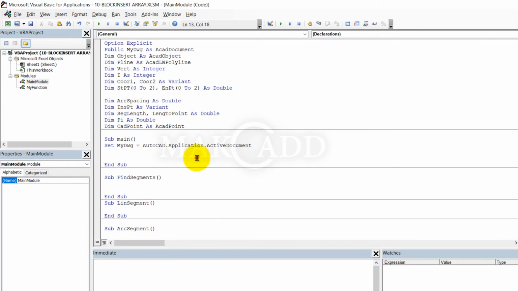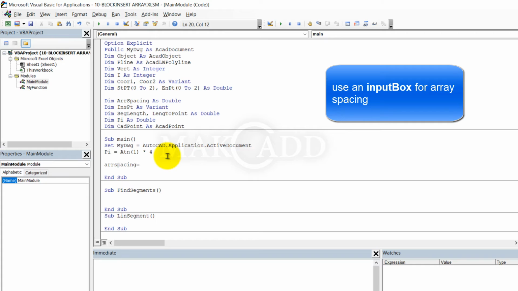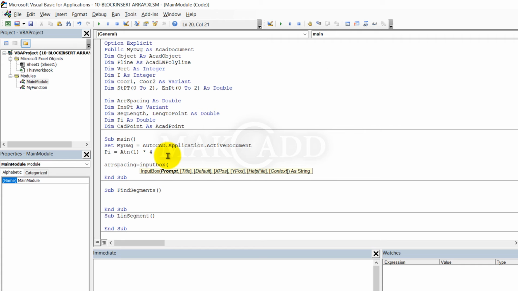So declare pi as Double, and here pi is equal to Atn(1) multiplied by 4, which gives 3.14. Now we get the array spacing using an input box. Later on we will choose the user input from the user form. Now temporarily we are using an input box.